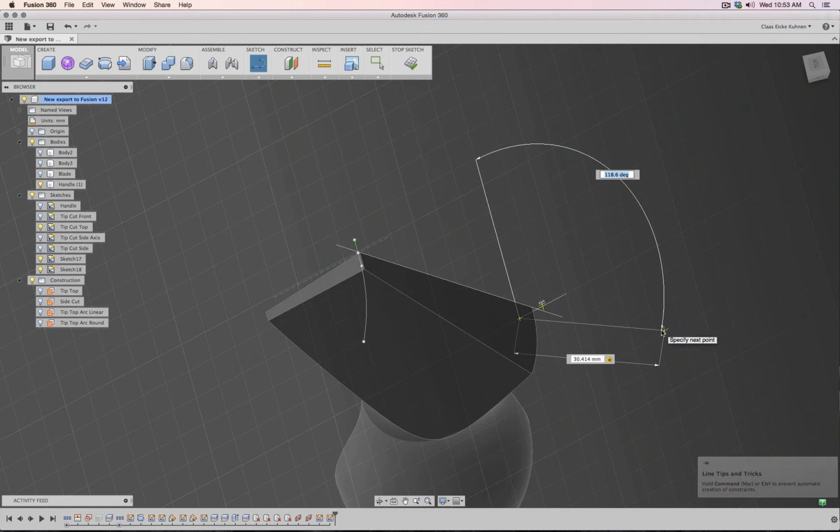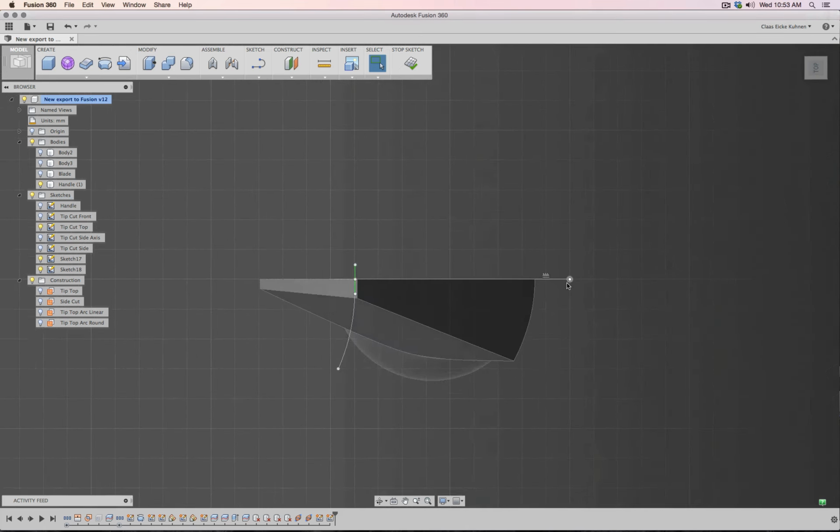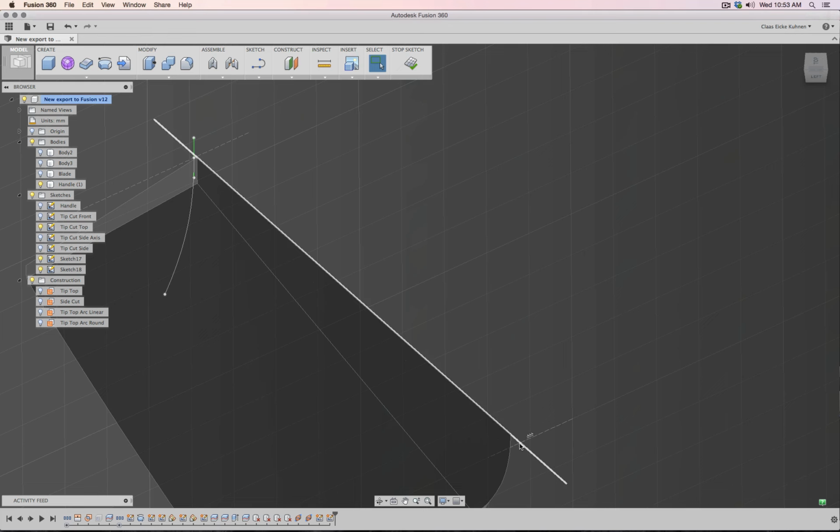Okay. Escape. And this line, I'm making a construction line there. Okay, so I see where these two lines meet. That's, for example, maybe where a little bit below I should start my piece there.